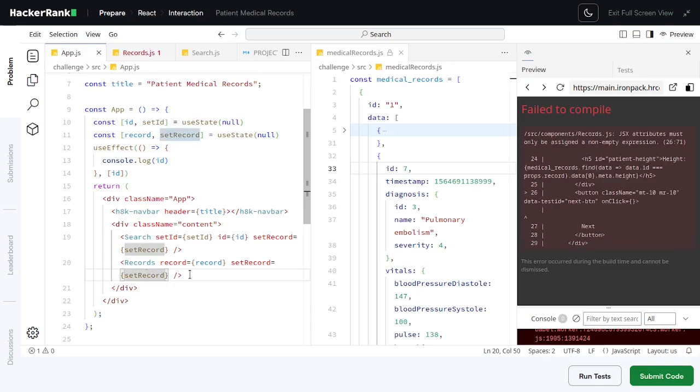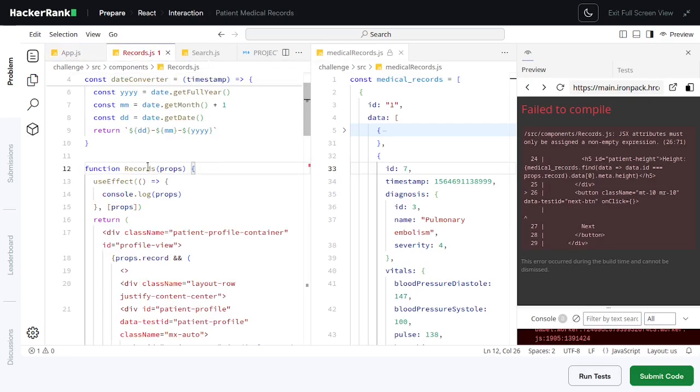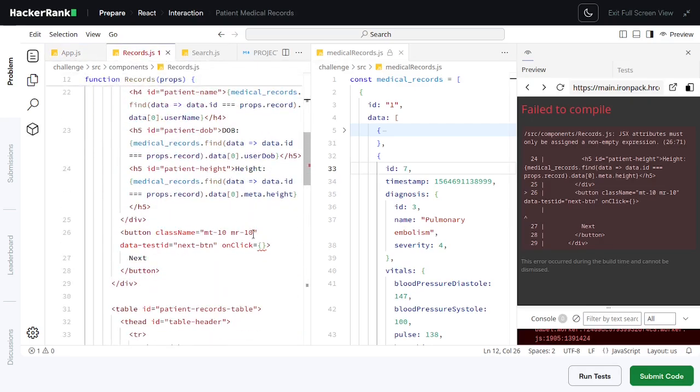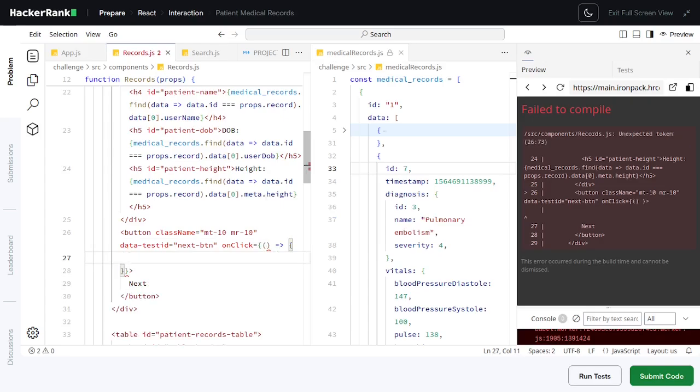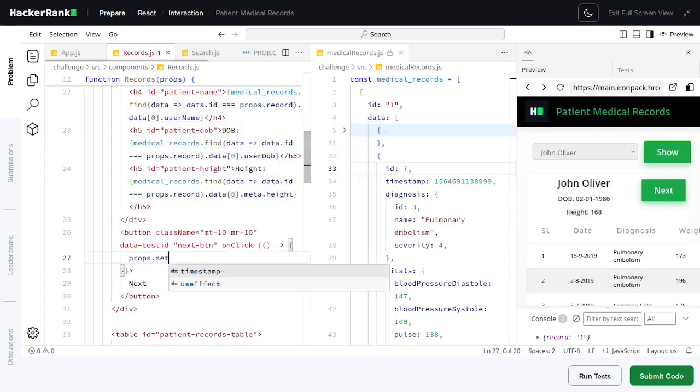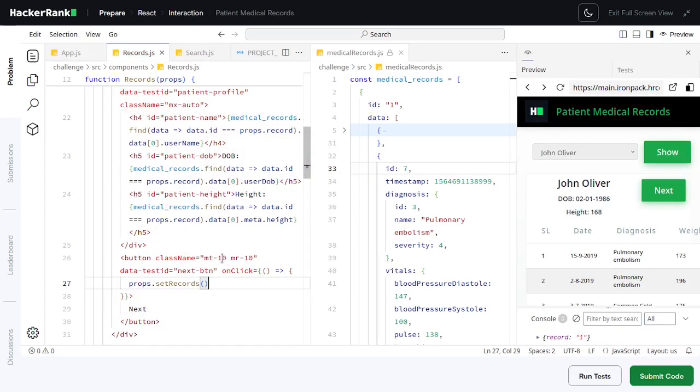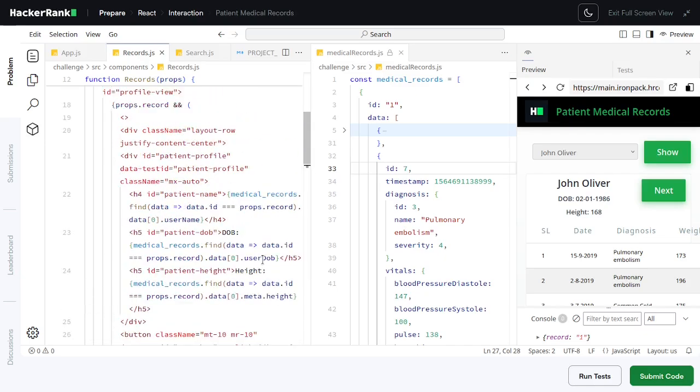It's like a controller, and then we can use this inside the records using the onClick, and then trigger. Don't forget to use the anonymous function of props.setRecord, that takes another.